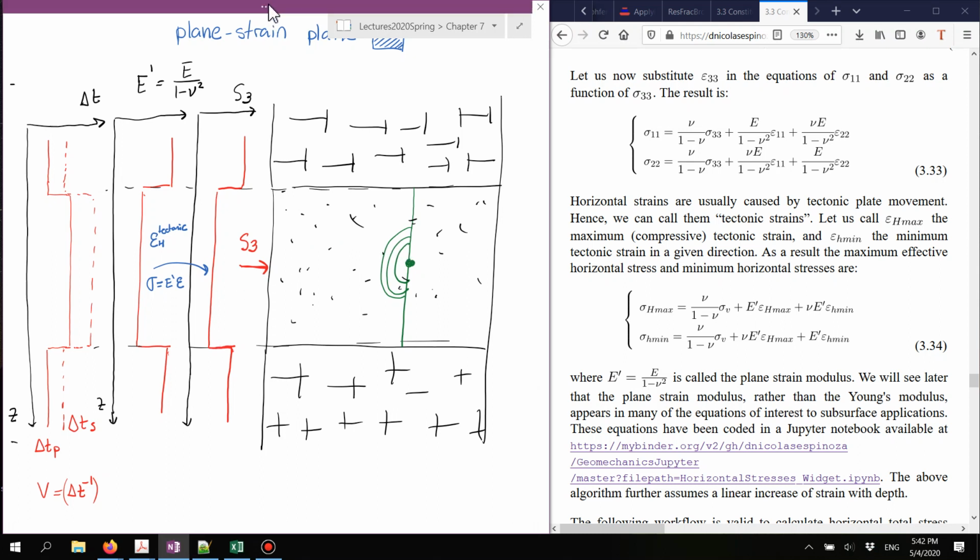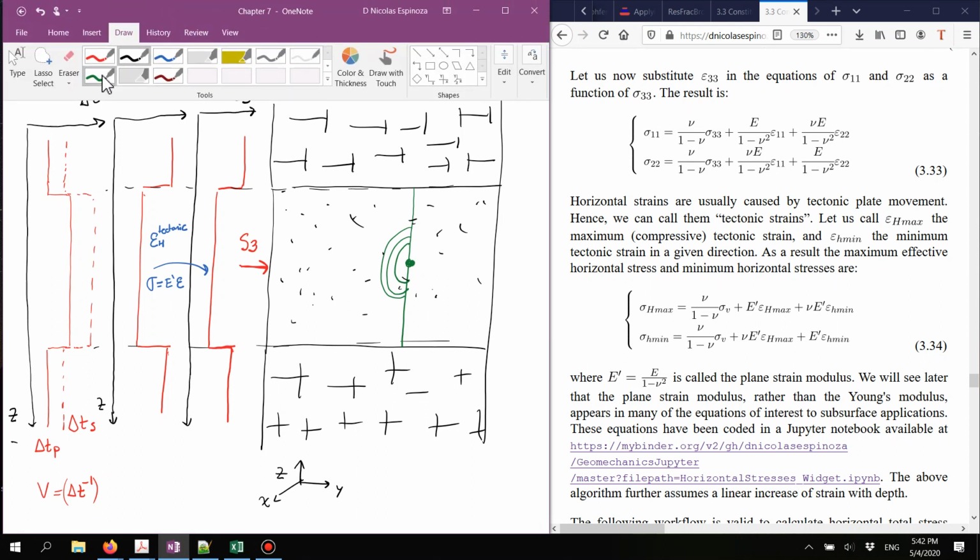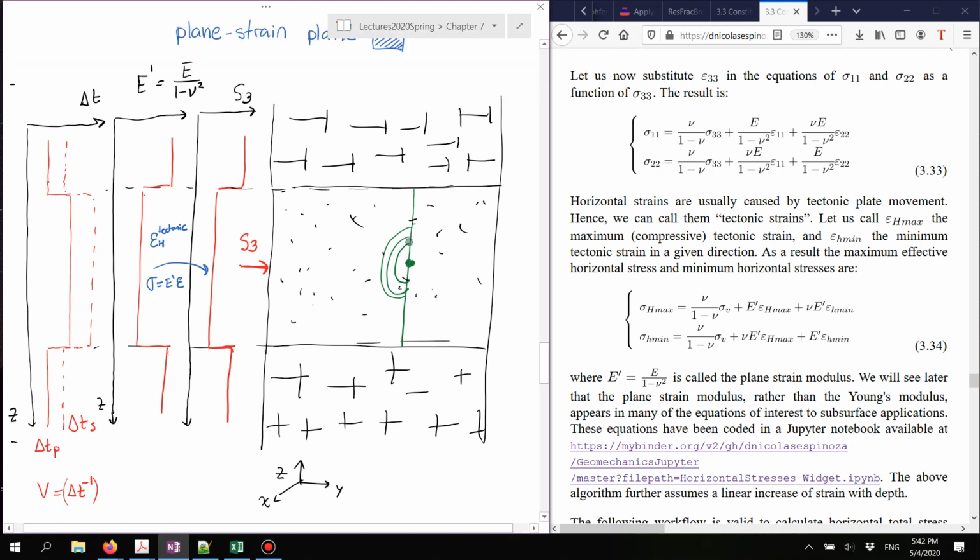Let me add some axes over here to help me describe what I'm drawing. Let's say that this is X, Y, and Z. So the fracture is now growing in the plane XZ, in direction X and also in direction Z.